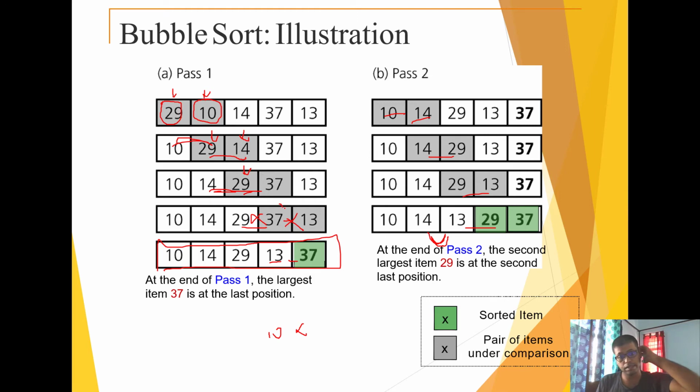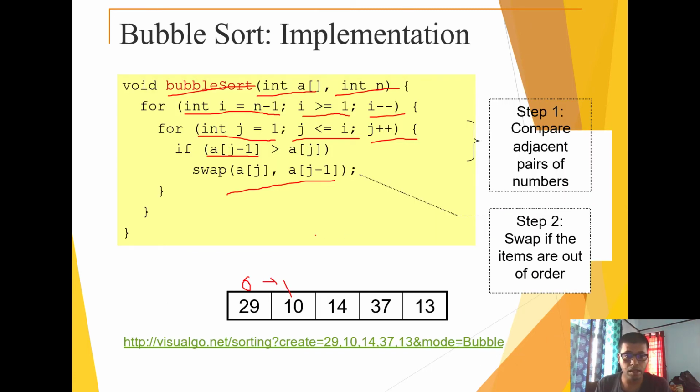In this case it will find such things and swap again. So this is our program or function for Bubble sort. You can find this in earlier slides also. I have mentioned some website, so you can just copy and paste these things there and see how it is working.